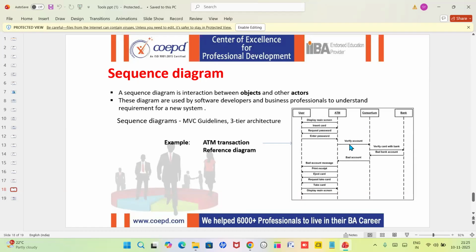After the ATM sends the verification request, the consortium will verify through the bank, and after searching the bank, it will find a bad bank account, meaning an invalid account. If the account is invalid, the bank will reply to the consortium that it is invalid.